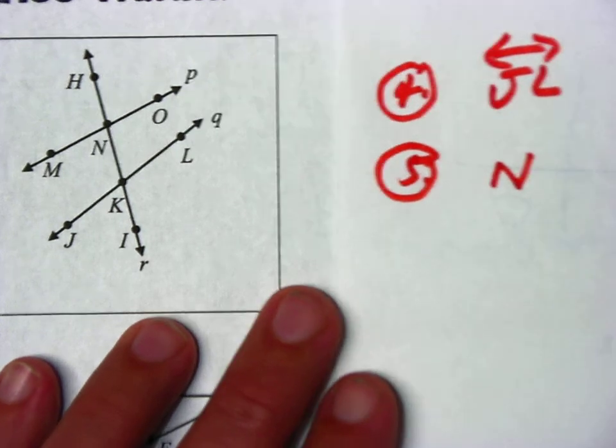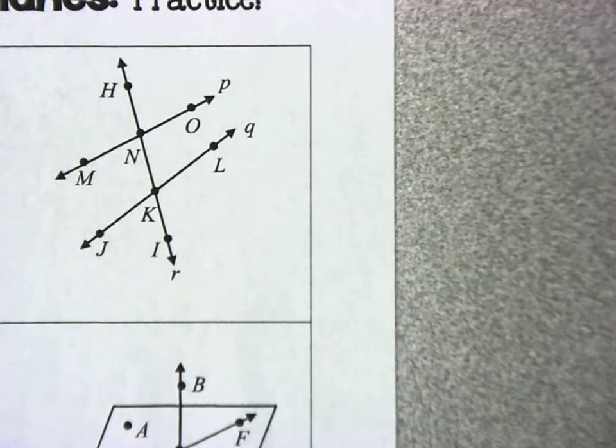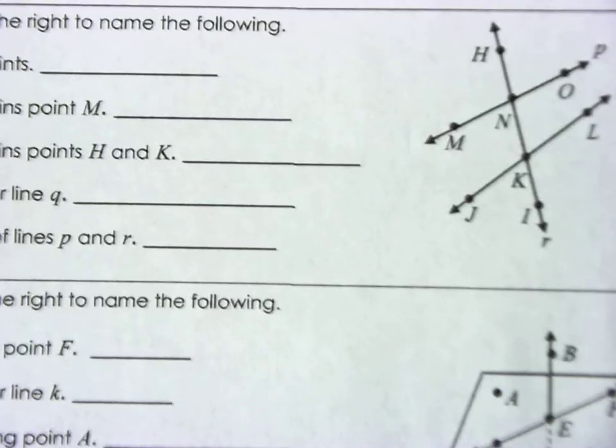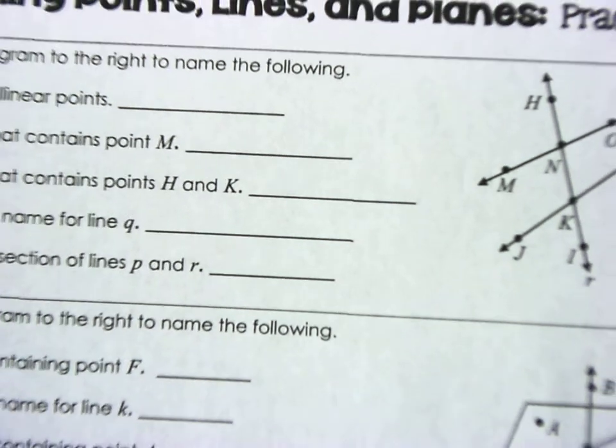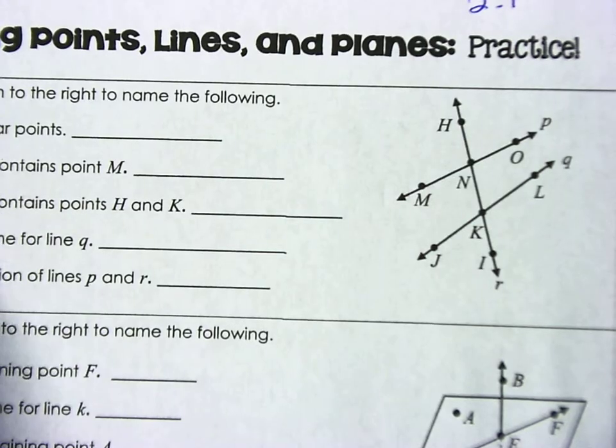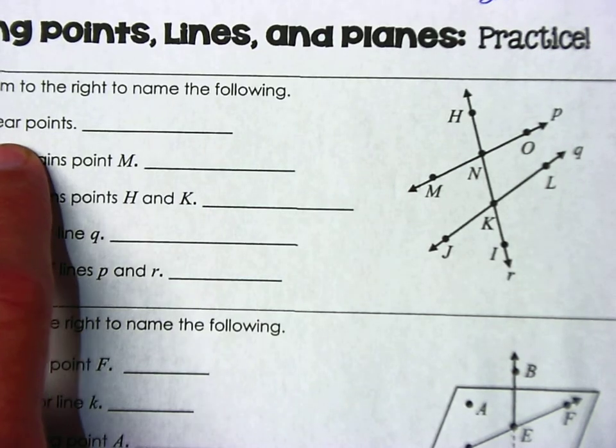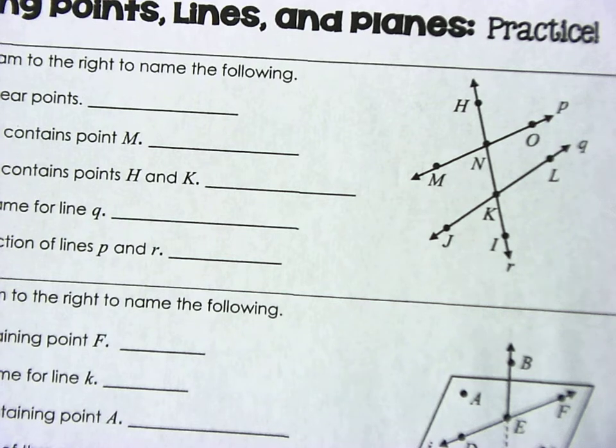I'm going to put the questions back up for you just because of the vocabulary. That first one, remember, was about collinear. Collinear, that was the first question, is points that are on the same line. I know, it's a lot of vocabulary that just kind of goes at you for sure.